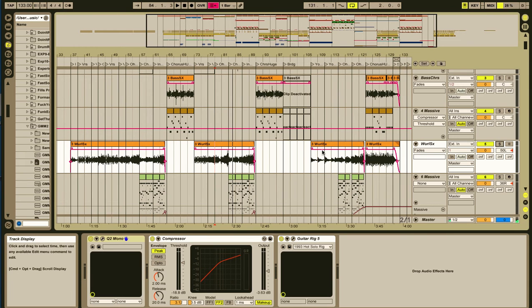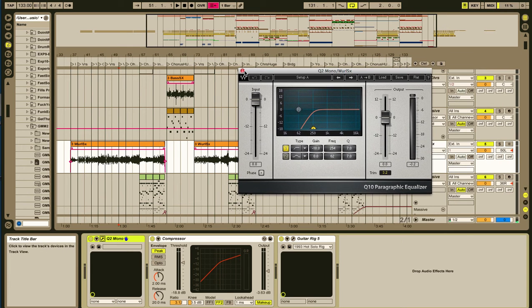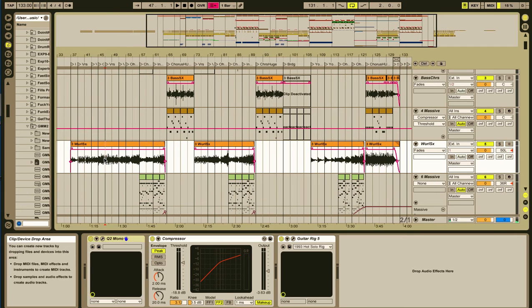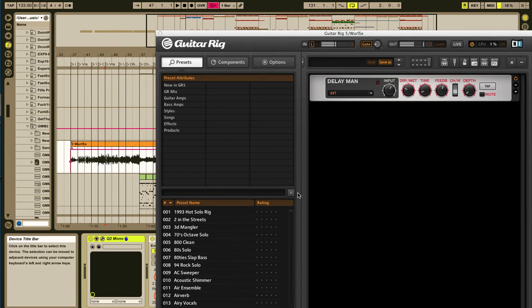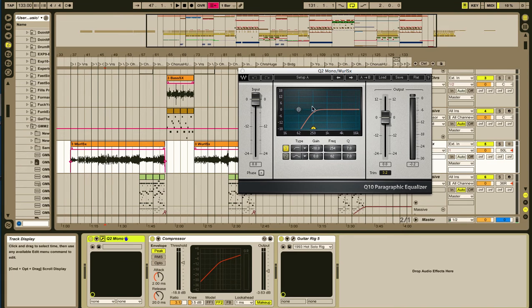Anyway, it was an interesting process for us. We don't usually keep demo tracks, and this time it just felt like we were going to keep a demo track. So there you go. Sometimes you have to use your demo because it sounds better. We got a little bit of delay on the Wurlitzer track, you can see here. We got an EQ cutting out some of the lows to make room for Natalie's bass. We got a compressor, threshold -18, attack 2 milliseconds, ratio 3.12.